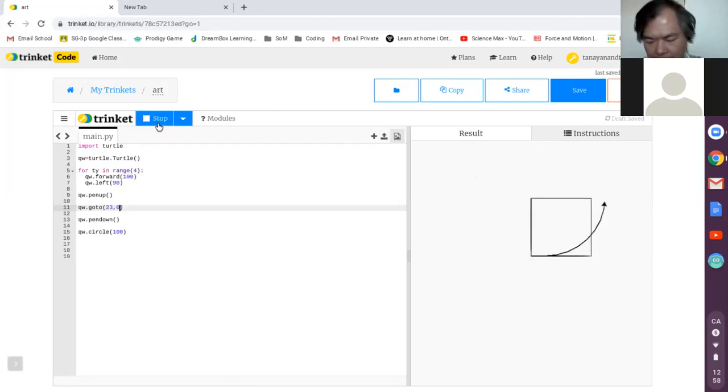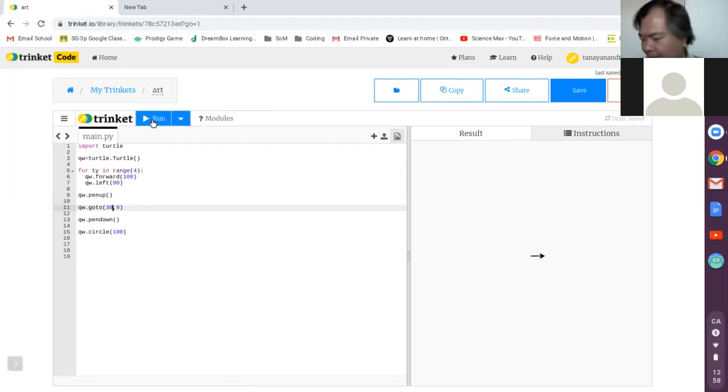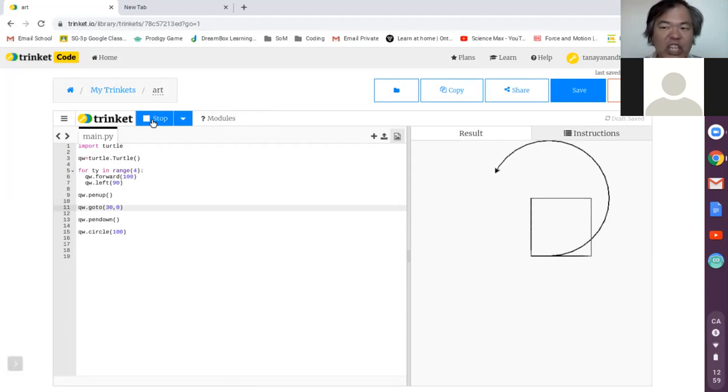Okay. Please work. Okay. I'm getting closer now. Right. Yeah, with the go to, you'll have to play around with the numbers because it's not always going to be exactly where you want it to be. And it will change. If you do this on a phone screen, everything will shift. It won't be exactly where you want it to be. So you have to know what kind of machine it's going to do the drawing on.